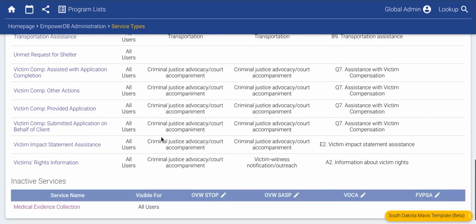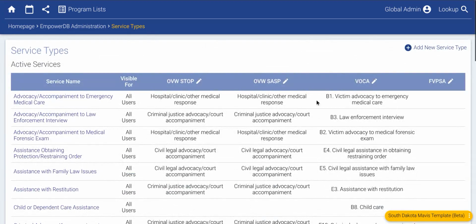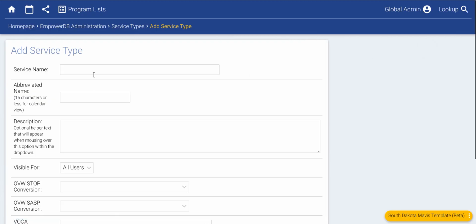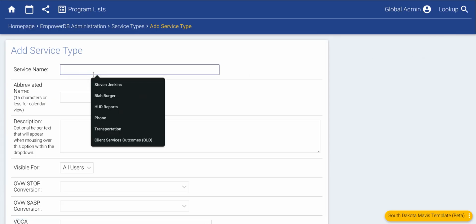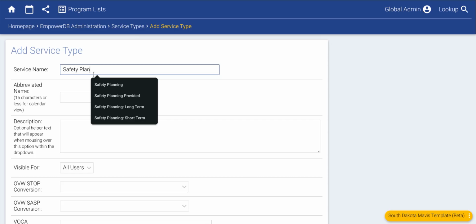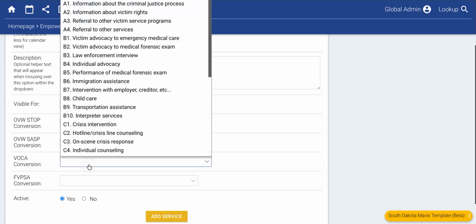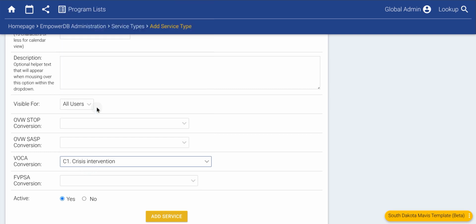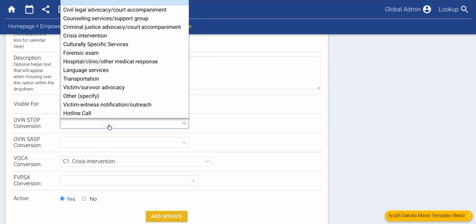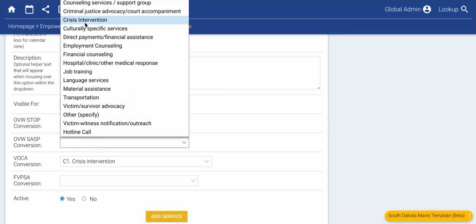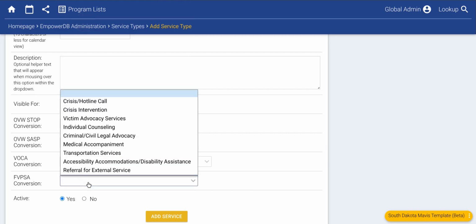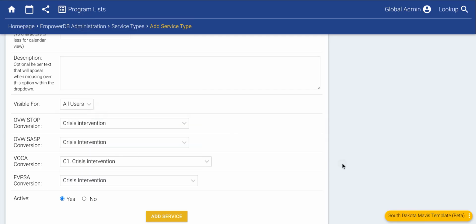And then you could also add in a brand new service type of your own and say, listen, we have different counselings, maybe safety planning isn't in here somewhere, so we want to say that we've done safety planning, and we want that to count on the vocal report as crisis intervention, and on the stop report as that, and on this report as this, and on this report as that.